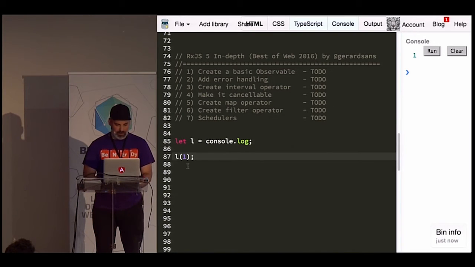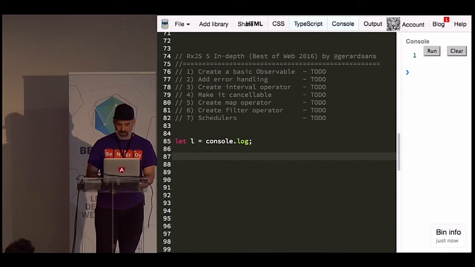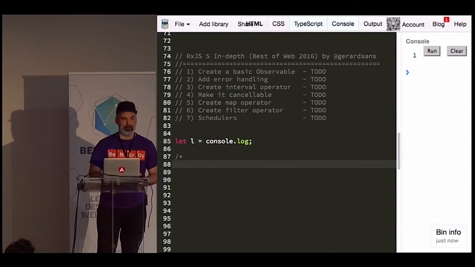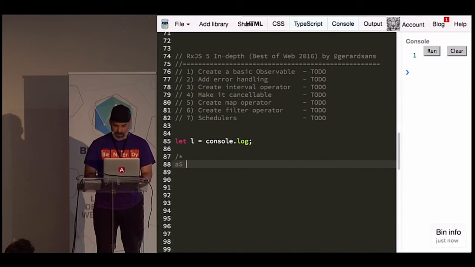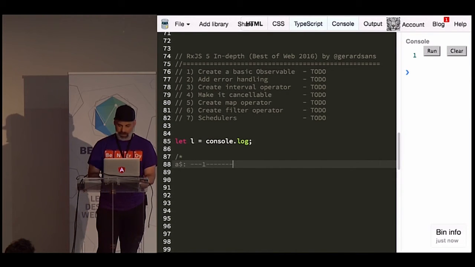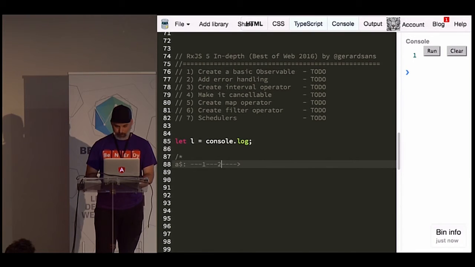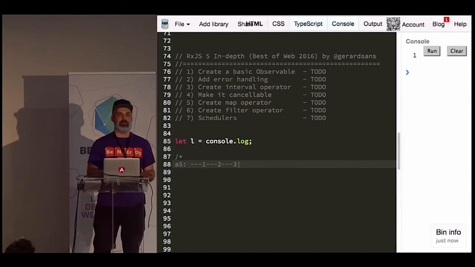So the first thing I'm going to do is just review what an observable is. We're going to start with marble diagrams. So we are going to define what's the stream that we want to implement. This is the timeline. We have a value pushed into it. Sometime later, we get another value. And we are going to use an easy one. It will push the values 1, 2, 3, and then it will complete.